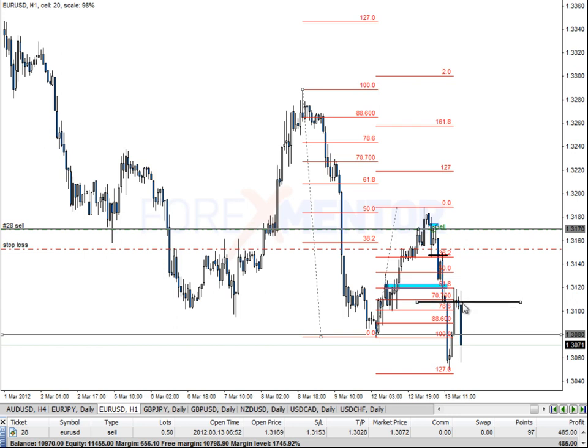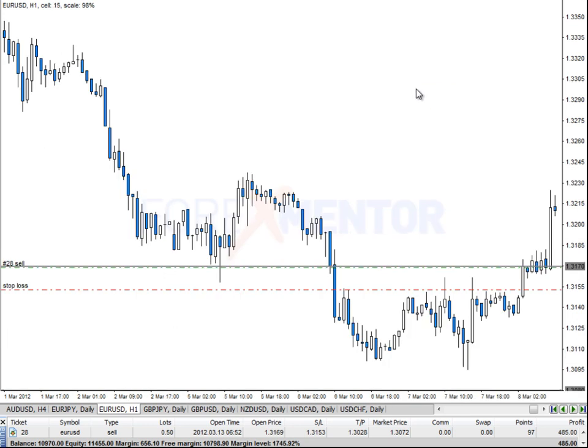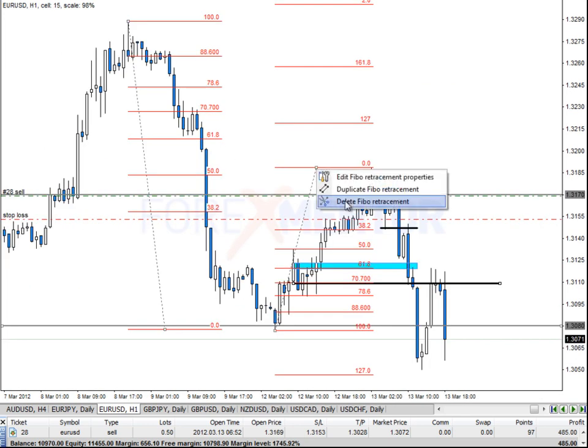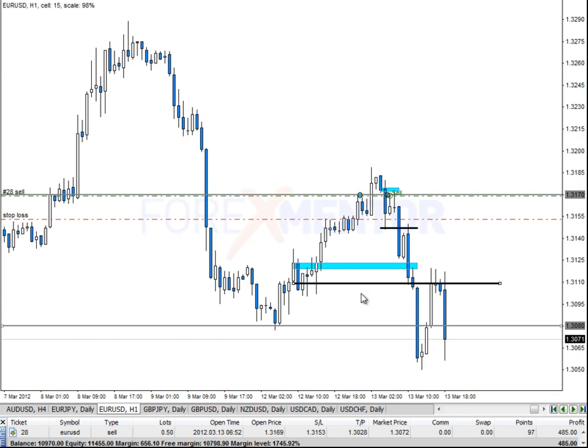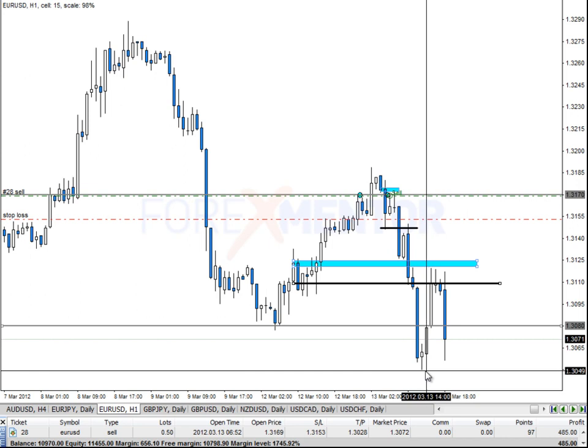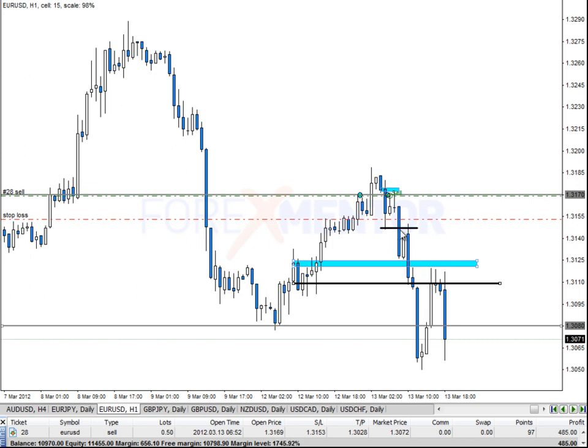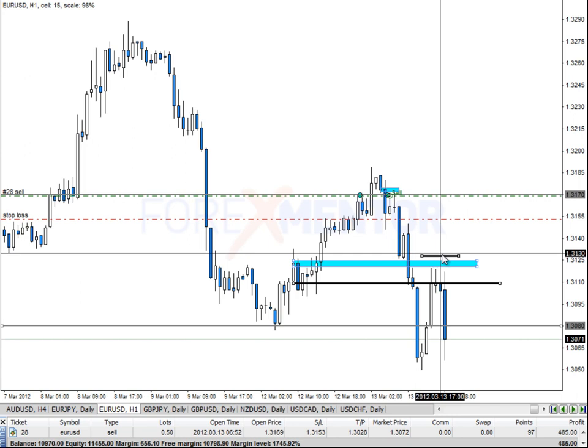So you now have this area. You see we've got this swing high here, okay, at the resistance area. If you just zoom this up, just get rid of this fib level here and here. If you have a look at this area we highlighted, we were looking at that area to hold as potential support, it broke through and basically came back, tested resistance here, taking a leg down. Hasn't quite run the lows yet, but what I want to do is move this stop from here to just above this high now, because now we have an area of protection across here.